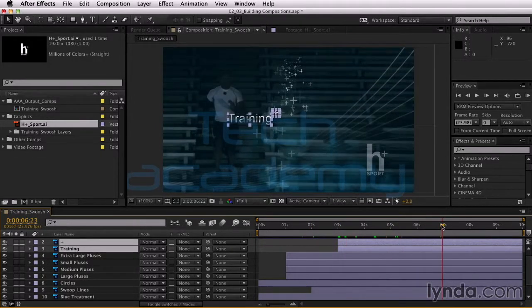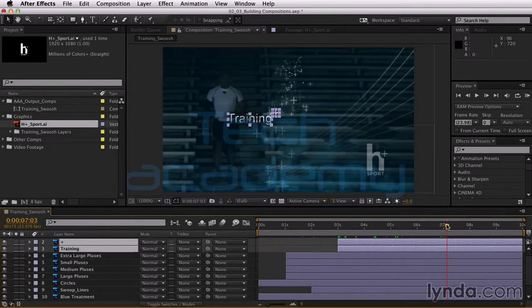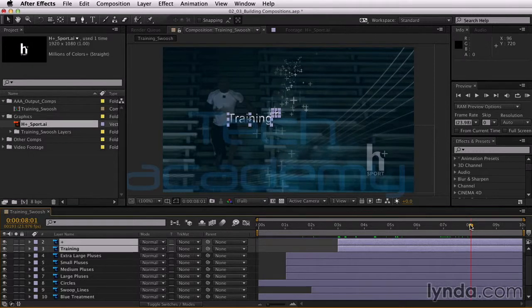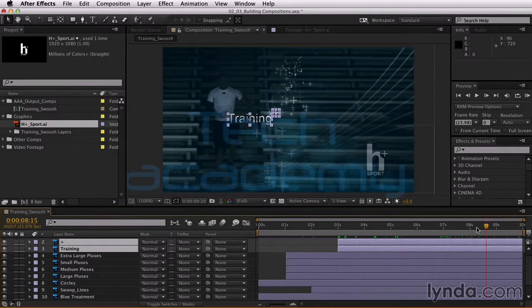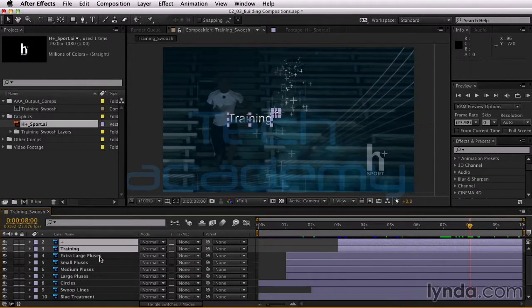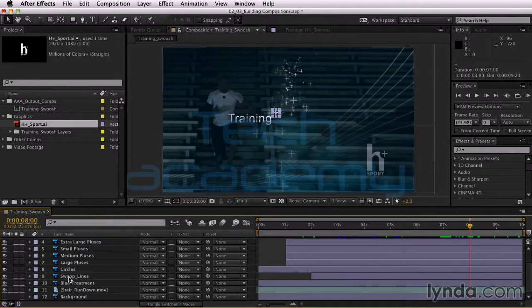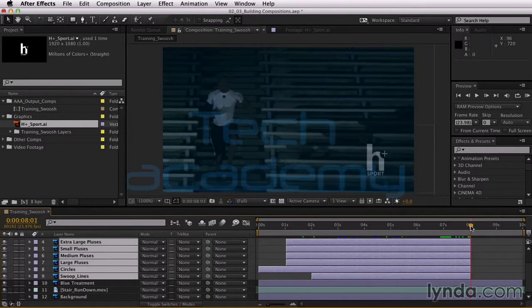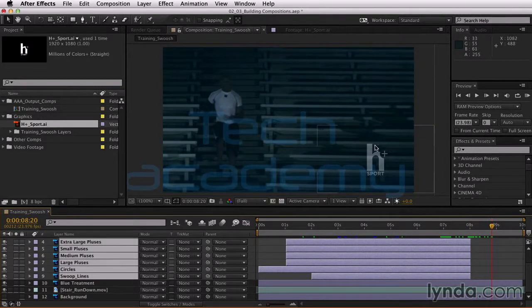Now I want all of these graphics pretty much to disappear by about 8 seconds, and then we're going to have another graphic appear telling us what video is coming up next. So let's move down to about 8 seconds here. Now let's select most of the layers. Let's start with layer 2 and then scroll down and hold down Shift and click on layer 9. So to trim the out point of all these layers, we'll hold down Option and then right bracket or Alt right bracket. Now all these layers will disappear and we're just left with the color wash and our logo.